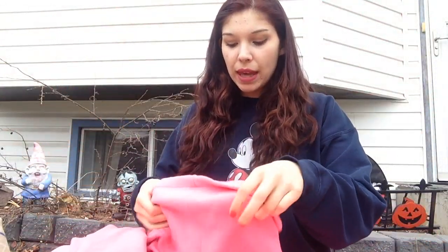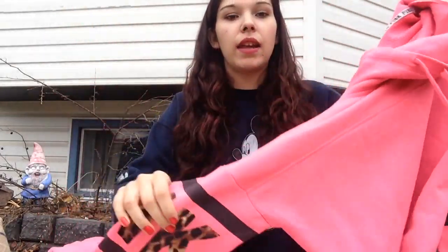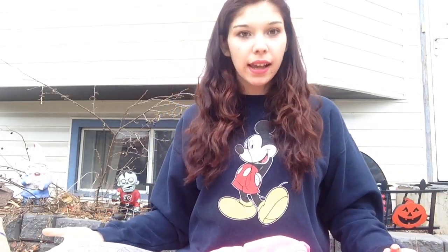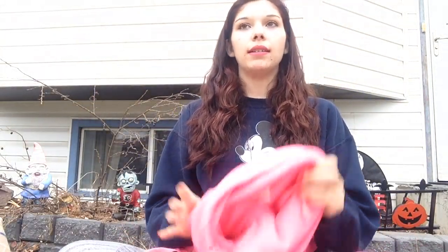Another item of clothing that is my favorite — I didn't say 'next,' be proud of me! — is this sweater from Pink. It has a dog on the front and says 'Pink' in leopard print. This is the comfiest sweater I've ever owned. It was the last one in the store and it was my size. It doesn't have a hood; it just scrunches up at your neck, and it's adorable.